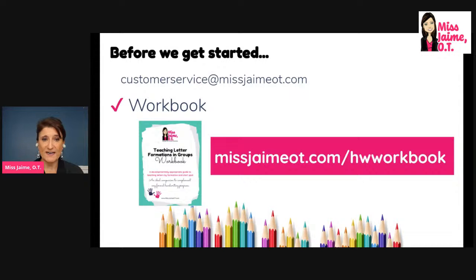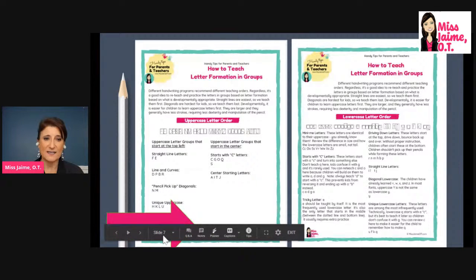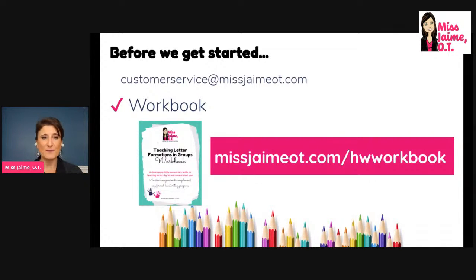So I have developed a workbook that I really love. I think I love it because I made it the way that I wanted it to be. And when I develop products, I'm always looking for, I like this, but I wish that it kind of had that. And so that was how I developed this workbook. It's over 100 pages. It has every letter and number individually, and it also has them in groups. And that's what we're going to talk about, which letters you can teach at the same time. They're on the same page. So when you need to save time and you don't have time to teach every single letter individually, these pages are great for that. And they're also really good for practice and reteaching the letters. That helps our kiddos to get it.